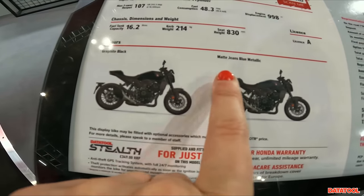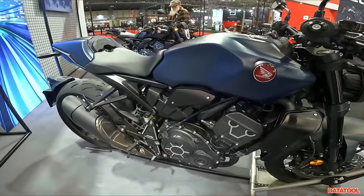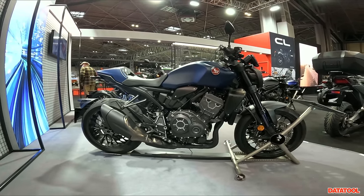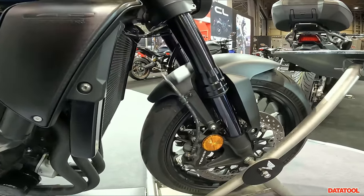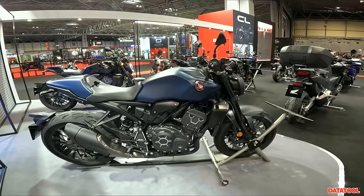While roaming the Honda stand, I've spotted something that caught my eye — it's a bike I've ridden before, the CB1000R Black Edition. It's not brand new, but it's come in a new colour scheme I wasn't expecting. The Black Edition was just black in my eyes, but now we've got it in a really nice matte blue — 'Matte Jeans Blue Metallic' — and it genuinely does look like a lovely denim blue. You still get that Black Edition feel with the black engine, highlights, and black forks. It might look even better in the flesh than my camera picks up.